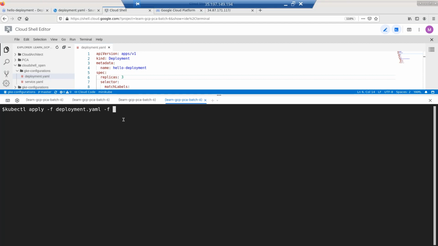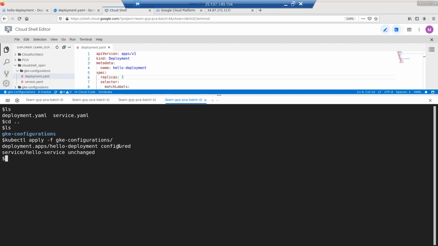And you can also have multiple files like this. If you want, you can do this also. Or you can go one level out and do it at your folder level. You can do something like this: kubectl apply -f GKE. Whatever services and deployments you have, all of those are going to be applied. Now for services, there's no change, so it's going to show that nothing is changed. But for deployment, there's a change, so it's going to get updated. You see this deployment configured, but services unchanged.